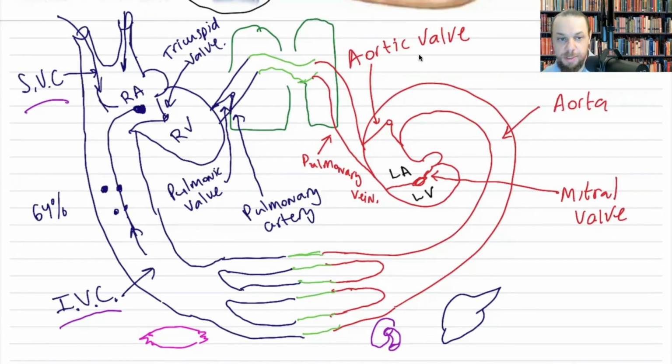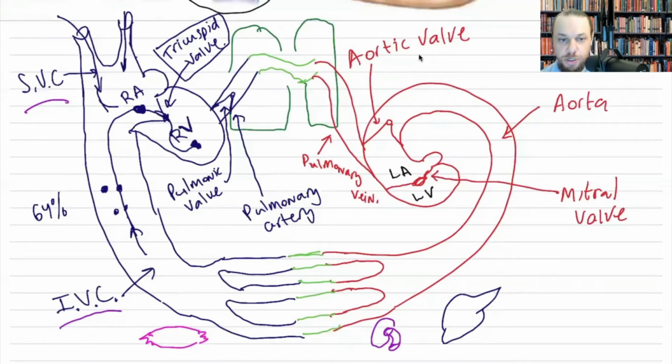The right atria, right, now has all the deoxygenated blood coming from your bottom portion of your body, the top portion of your body, coming together. It has to go to the right ventricle, right, because it has to make its way to the lungs to get oxygenated. Before it can pass to the right ventricle, we have this valve called the tricuspid valve. So the tricuspid valve has three cusps, and it separates the right atria from the right ventricle. So the blood first has to drain to the right ventricle, right, before it can get to the lungs.